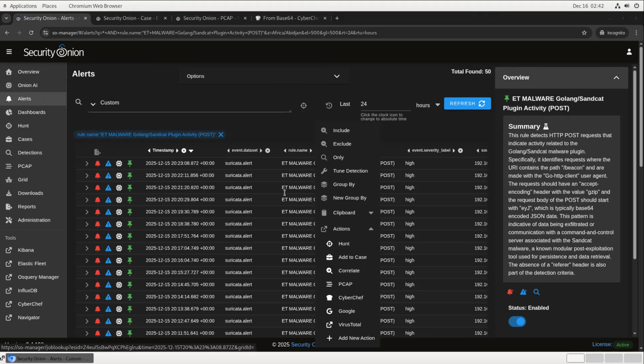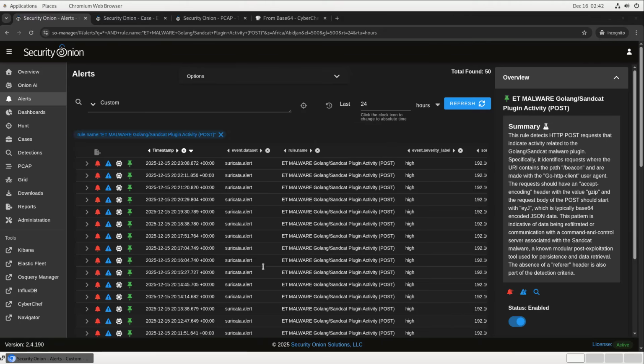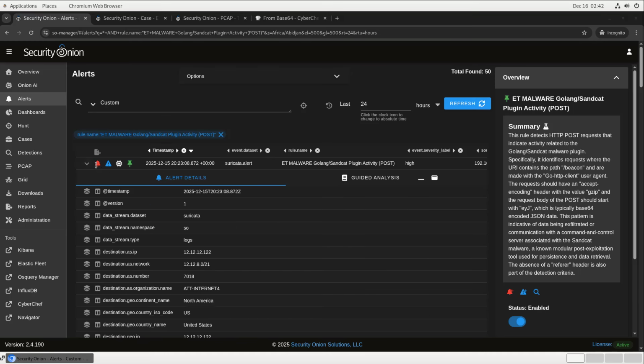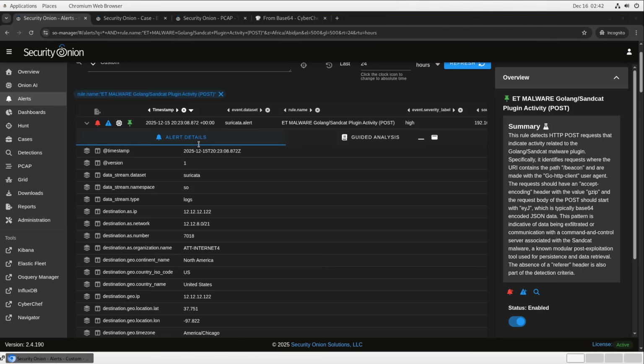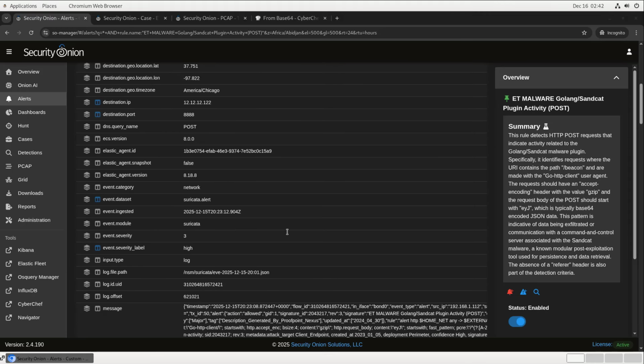Before we proceed, let's take a look at a couple of the features here in the Alerts tab. As you can see, we've got a long list of these Sandcat alerts here, which from the timestamp appear to be triggering pretty frequently. If we want more details on one of them, we can open it up with this caret on the left. The Alert Details tab gives us some more in-depth information about the alert, including enrichment like the GeoIP data for the destination IP.